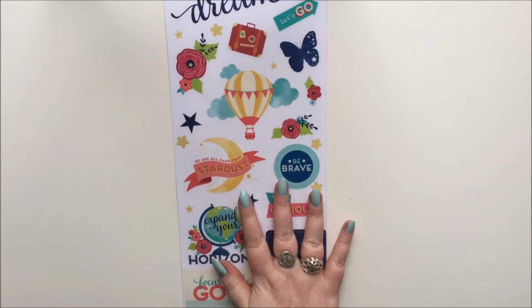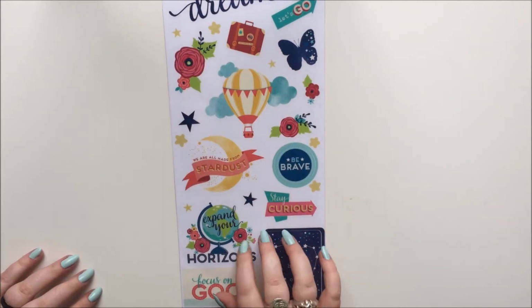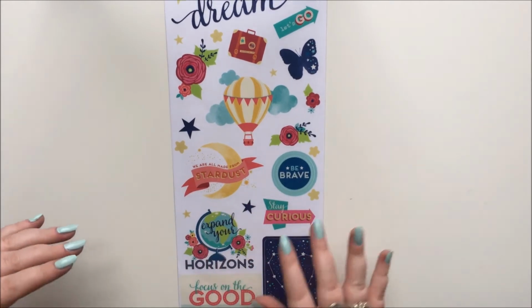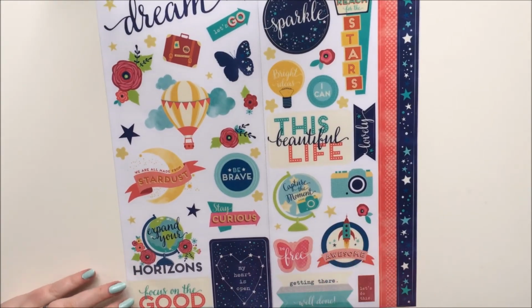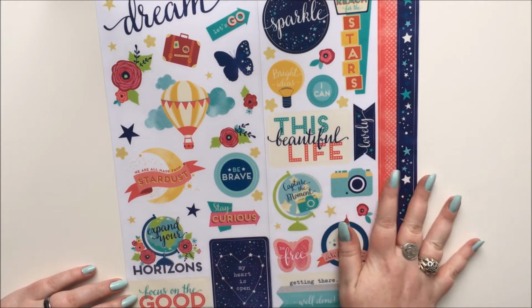Then I got this sheet of Chamel Starshine stickers. These were £3, I think, or they were reduced to £3, and then I got even more reduction with my student discount. Just really, really pretty scrapbooking type stickers there. I folded them out so you can see. But yeah, really, really like those. Not all of them are my thing, but I just thought for that price it was pretty good for a 12 by 12 sheet of stickers.